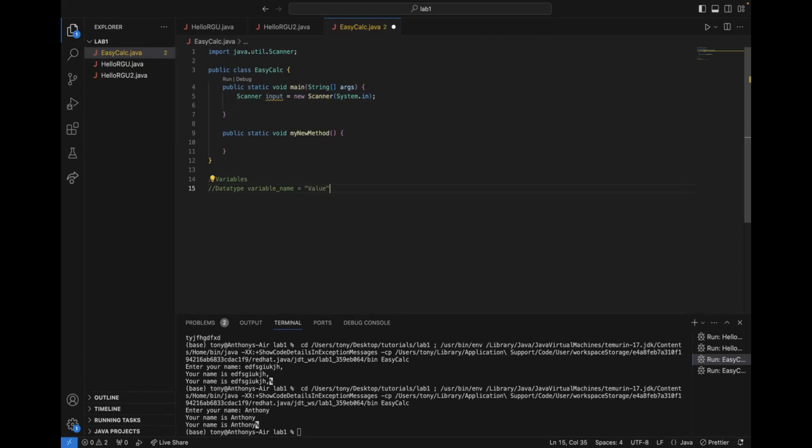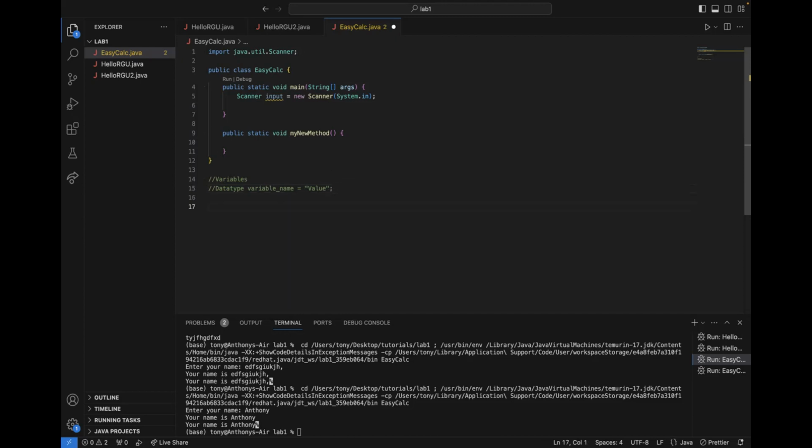Now, this is one way to write a variable. This is another way, where you have both the declaration and the initialization in one statement. Declaration means data type, variable name. Initialization means variable name equals a value. You are initializing the variable name.